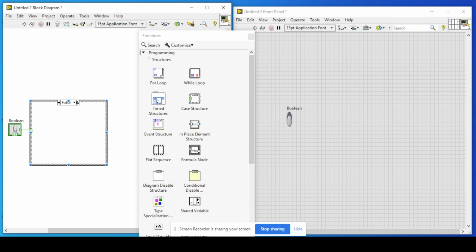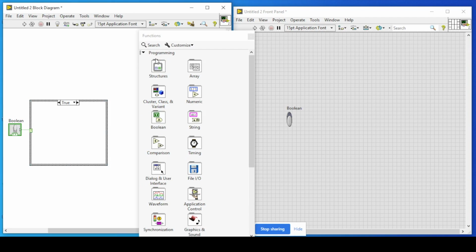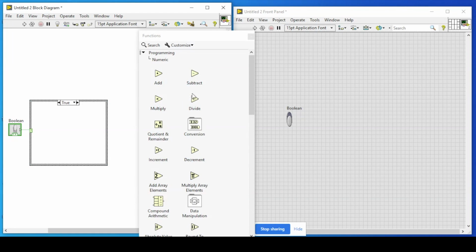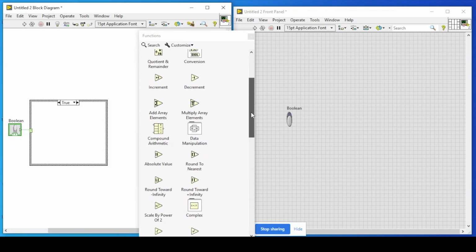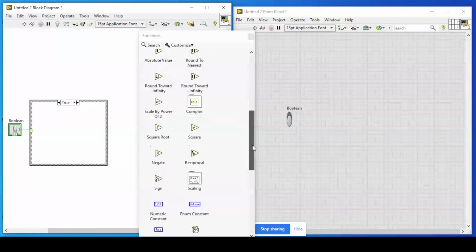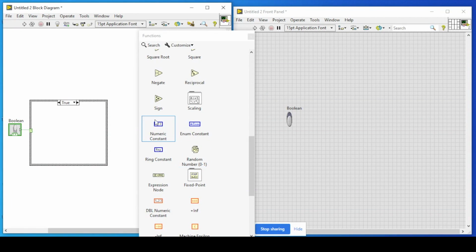Next, what I want to do is set up some constants and display those constants. So here I am in numeric and I am looking for a numeric constant. By the way, if you don't see the text with these icons, you can always go into customize, view this palette as, and choose category icons and text.